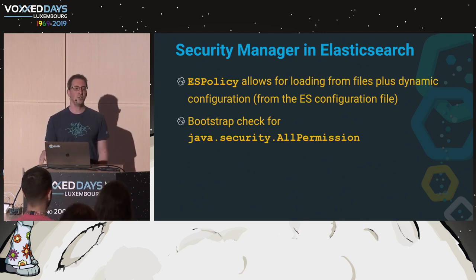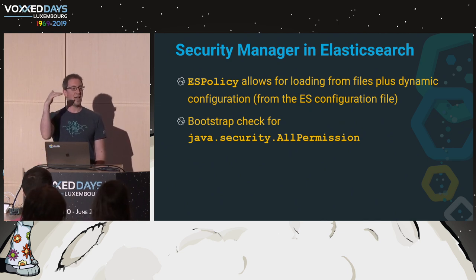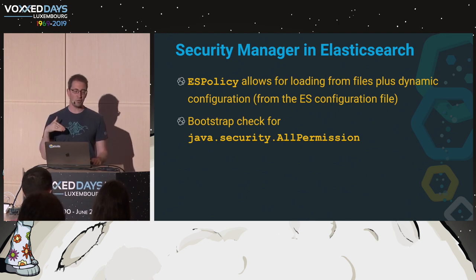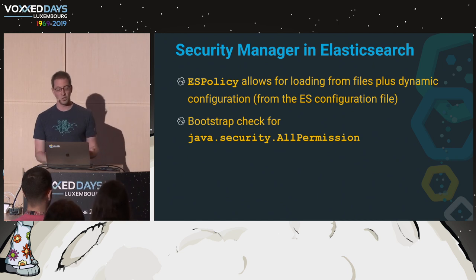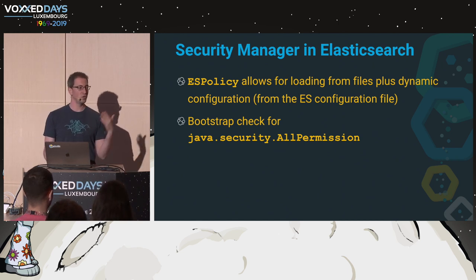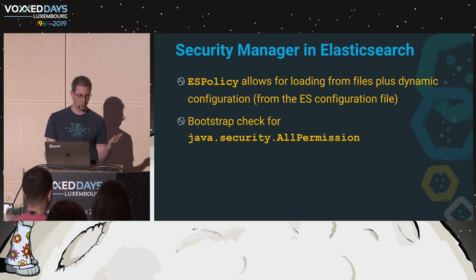Because when you enable the all permission and you enable logging for the security manager, you can see all the single accesses that the security manager is actually doing, which means you get some sort of log file to be able to enable certain permissions for your own software. So for debugging and getting to know, this is useful. But if you want to run something in production, you never ever want this permission to be applicable.